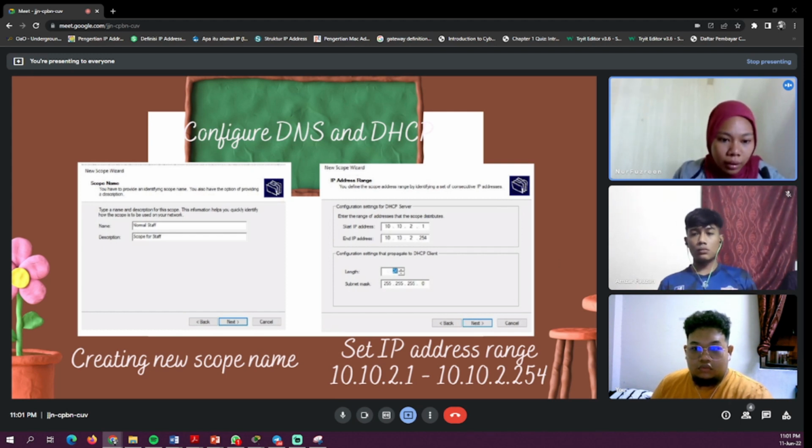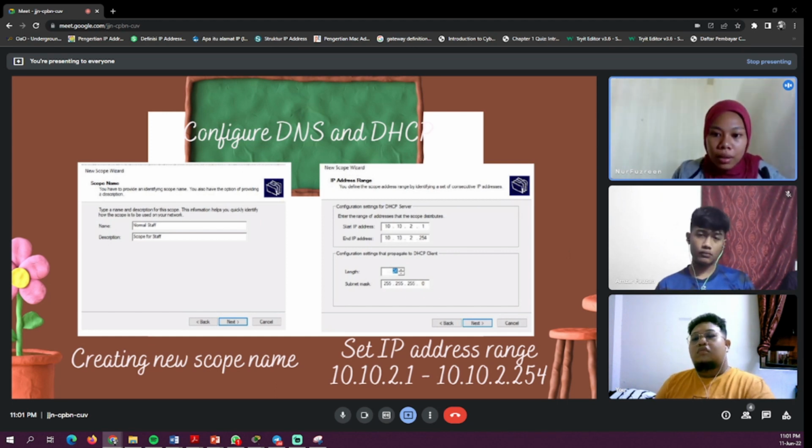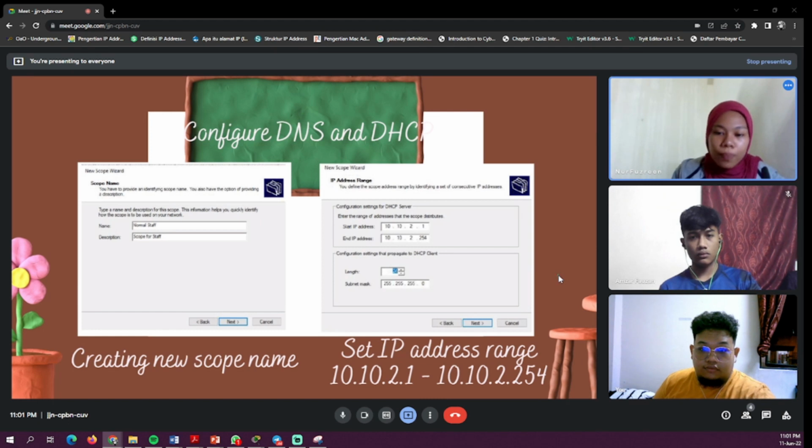Next, for the third new scope, the name is normal staff, and set the IP address range, start 10.10.2.1 and end IP address 10.10.2.254, and length 24. Next.